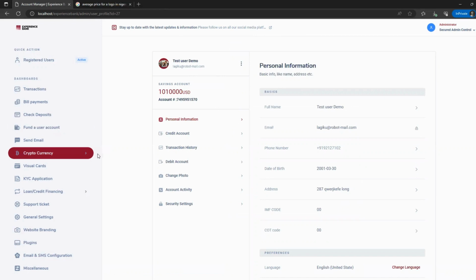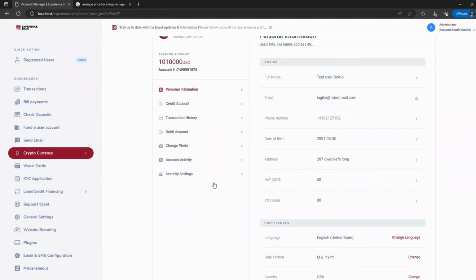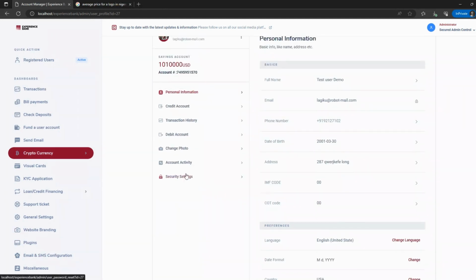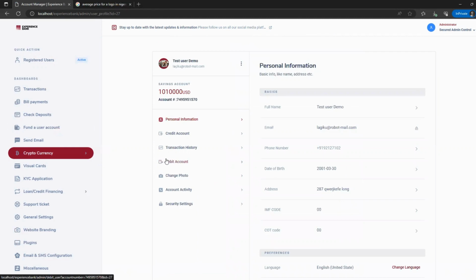All right. Now, we also remember earlier that we made a transfer from this user to a particular account, and that transaction is still pending and is yet to be completed.